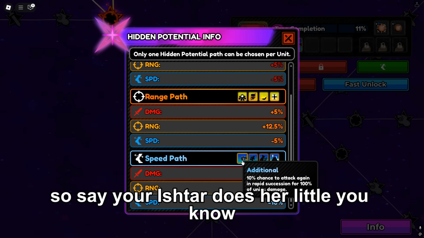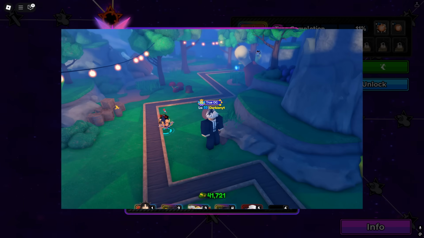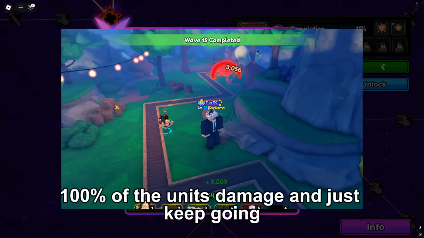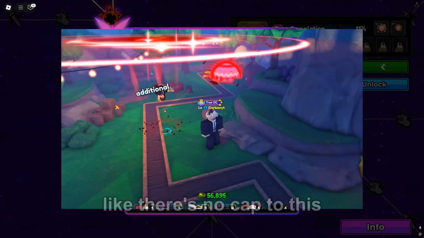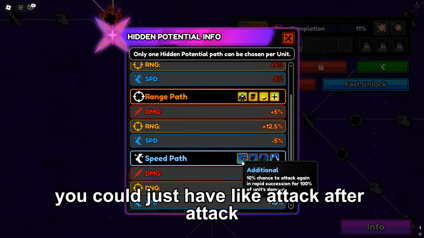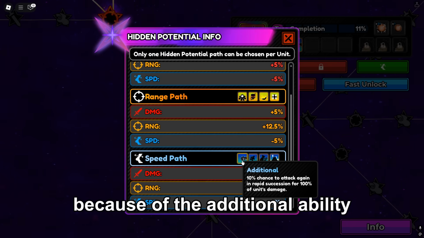So say your Ishtar does her little AoE giant nuke attack. She could instantly attack again for 100% of the unit's damage. And just keep going. Like, there's no cap to this. So technically, if you were lucky enough, you could just have attack after attack after attack after attack with no breaks because of the additional ability.